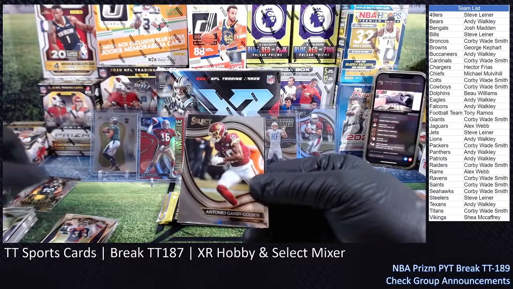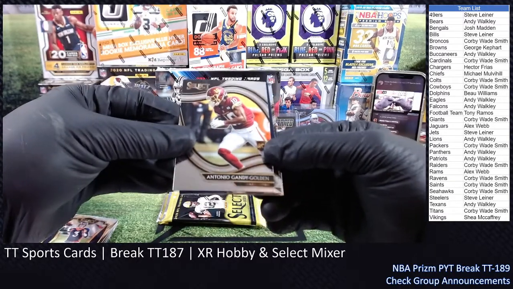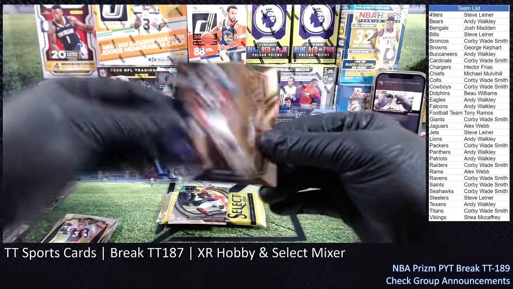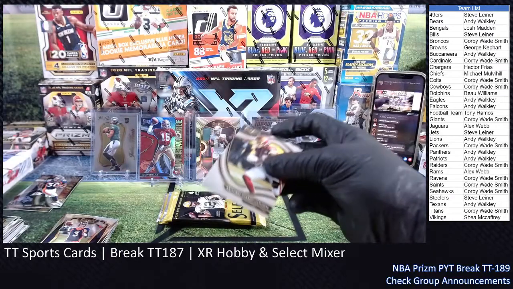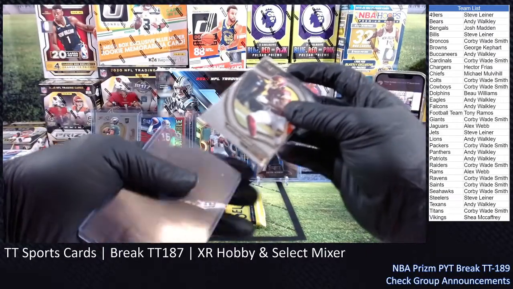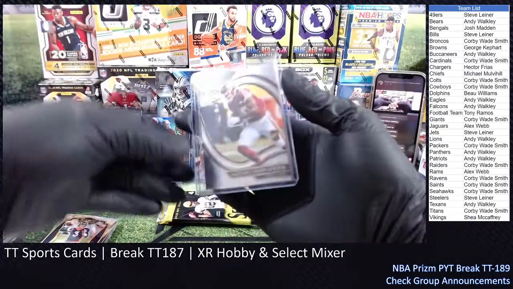Cam Akers, Gandy Golden field level. Let's go. Got the Gandy Golden base variation rainbow tonight. Terrell Davis, unbreakable, and Andrew Thomas, Giants. All right, we got the concourse. We got the premiere. Here's the field level. We just need the club. Nice job, Tony.